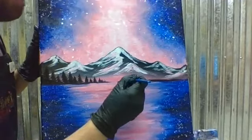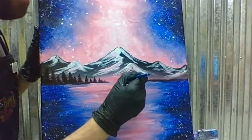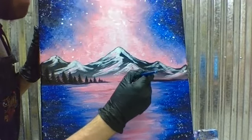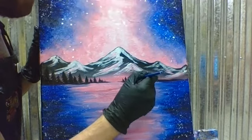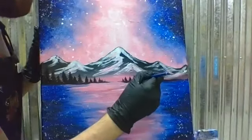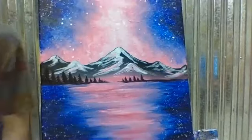But we're just implying stuff. Just implying these trees are so far away in the distance, you can't see a lot of details, so don't worry about that. That's the idea. That's what I love about painting. You can imply so much, and you don't always have to do as much detail as you think. It's the beauty of painting. We're creating a nice illusion on a canvas tonight, or a wood palette, depending on what you chose.